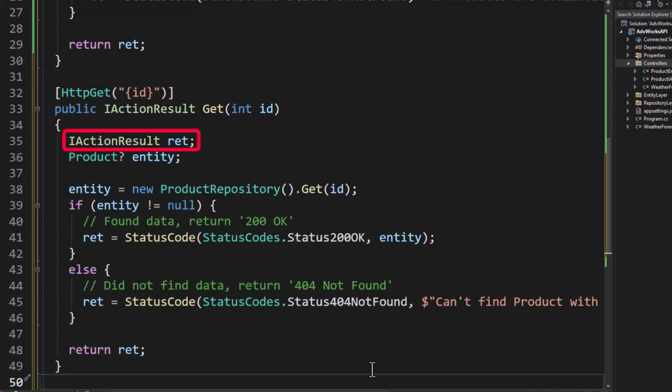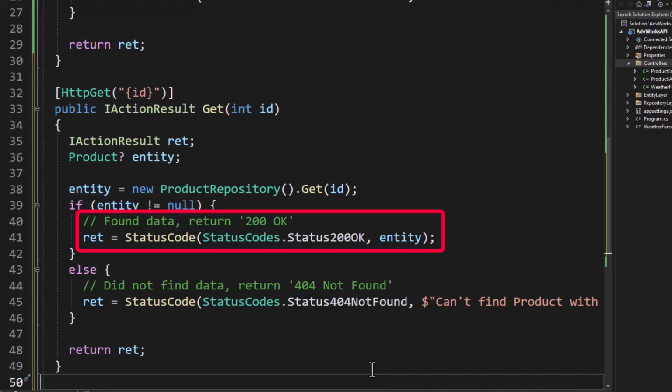Again, on line 35, I create an IActionResult, call it ret. I create an entity, which is of the type Product. Entity equals new ProductRepository.Get, passing in the ID, and then I can now check to see if the entity coming back is a null. Because I was doing FirstOrDefault in that Get, it will return a null if it doesn't find it.